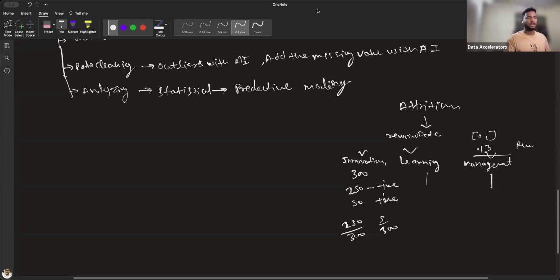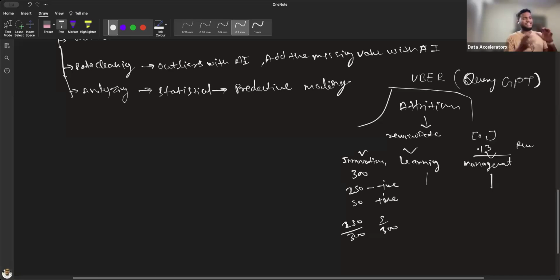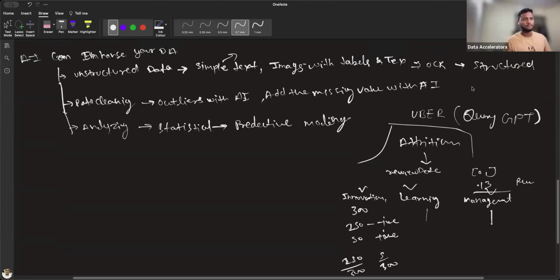There's a new thing that has come from Uber. Uber has recently built query GPT, right? I do not have an in-depth understanding of how they have built it, whether they built their own LLM or built on top of existing large language models such as ChatGPT, GPT-4, 4o, or whatever. I've not actually looked into that, but query GPT is something where you can give the data and give your problem. It will try to do the analysis within the data.